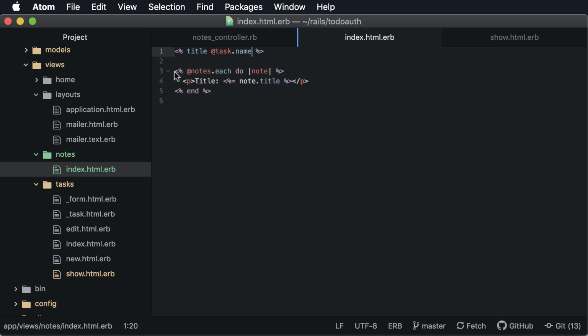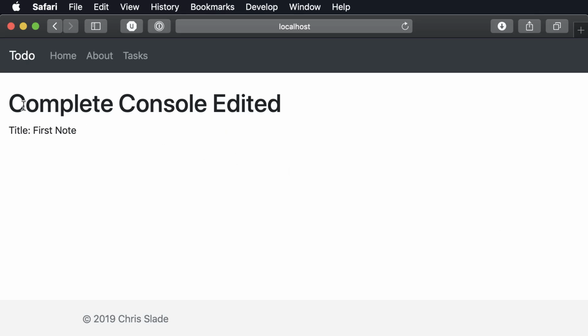And then we're going to loop through each note that we set up in our controller and print out its title right here. So let's see how that looks. And refreshing, we see the completed console edited, and that's the title of the task right there. And here's my paragraph with the name of the note.